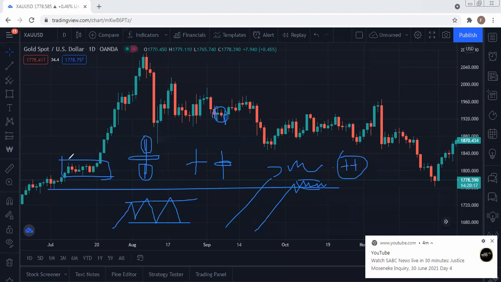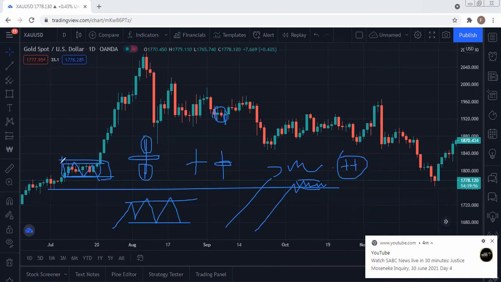So if you trade within this point, and this thing took more than 1 week here, this is a 1 day candle. So you have 1, 2, 3, there were more than 10 candles here. So this thing took more than 1 week to be consolidating within this point. So if you go to the lower time frame, maybe the 4 hours, you actually see a ranging market. This will bounce between support and resistance, just based on this.